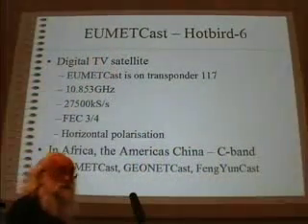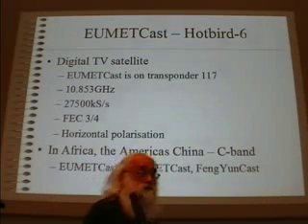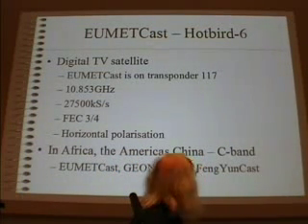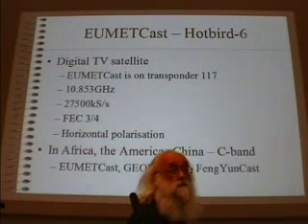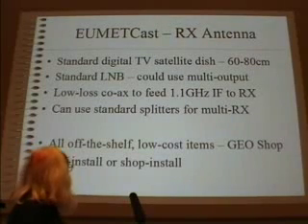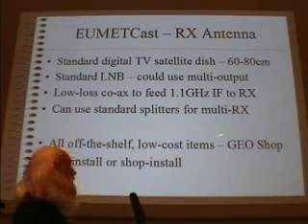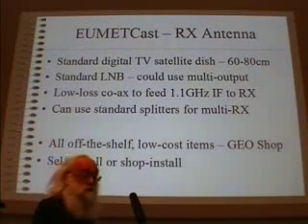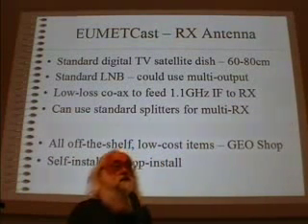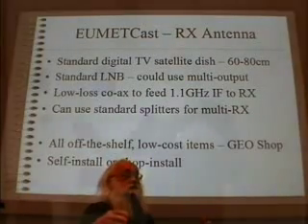These are the magic numbers. Of course, you don't have to know any of that. You just click on install and it does all that for you, but you can see what the correction is and so on. It's on Hotbird 6. They're all standard stuff. And what does standard mean? It means low cost. It means you can get it from the Geo shop. It's cheap. It's no longer the dedicated £5,000 receiver or £500 receiver that you'd have to buy from the manufacturers before. It's cheap. It's easy.